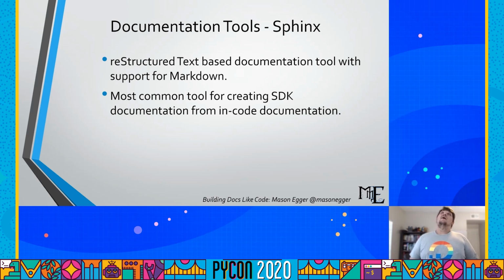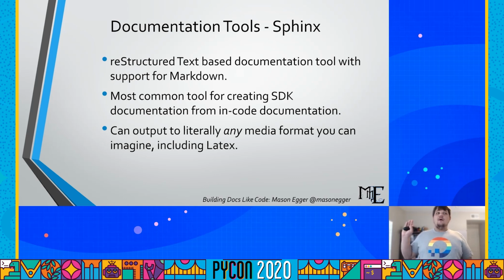The TrueOS documentation, which used to be PCBSD, and I think almost all of the documentation that iXsystems does around FreeNAS and things like that is all Sphinx documentation. They have their own theme, they have their own process for it, but it uses Sphinx just to create long-form documentation. So again, when I talked previously about how the more powerful your tool is, the more it can do, Sphinx can do literally anything. So you could use it for anything. It is so powerful.